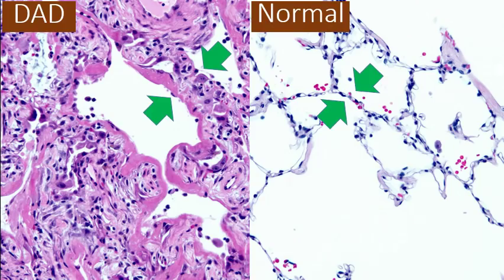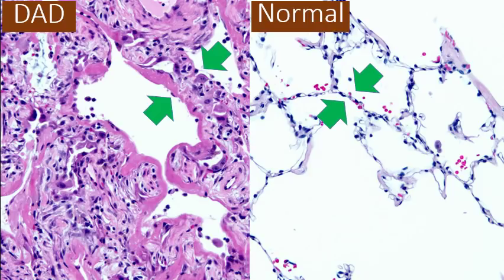It looks like this. So the picture on the left is diffuse alveolar damage, or DAD, and you can see these hyaline membranes. So the pink linear structures that you see are the hyaline membranes, and the cells behind that are the actual wall of the alveolus. So between the two green arrows on the left hand side picture, I've shown you how the wall of the alveolus is starting to get cells in there. Those are mainly fibroblasts that make scarring.